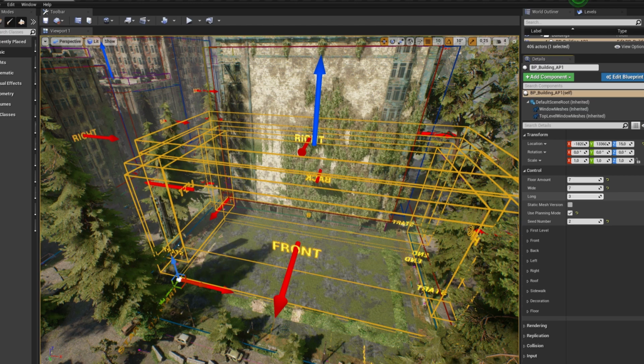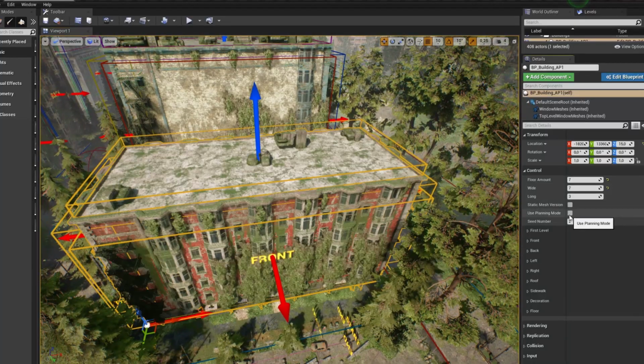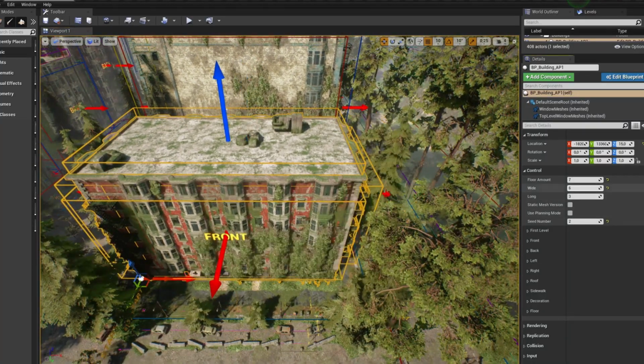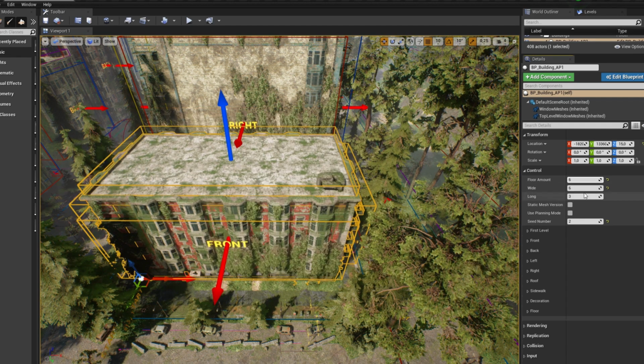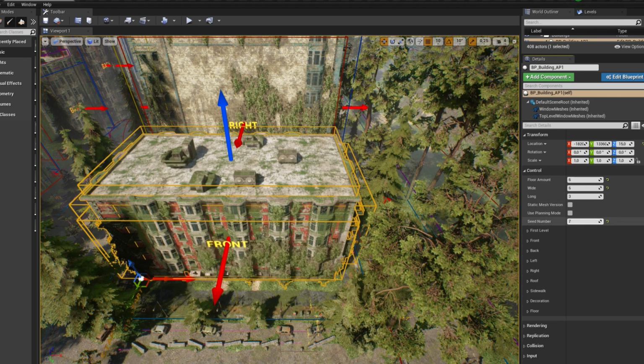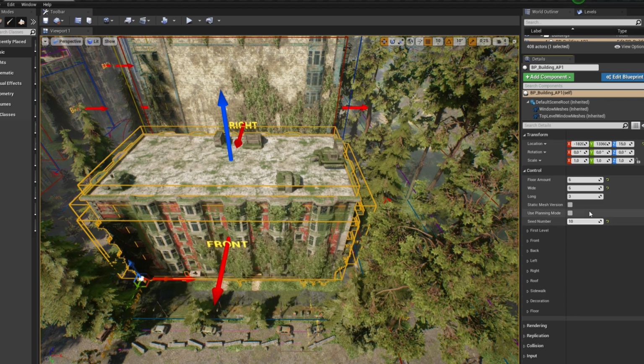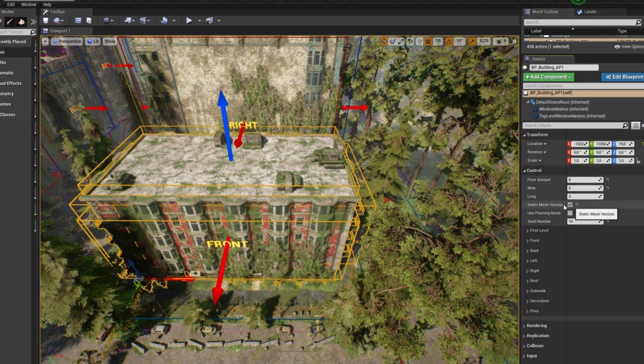The system is divided into different parts. First stage is the planning stage. In this part of the system we'll calculate building dimensions and generate bounds that are later used for the actual building process. Turning that on will make it faster to work and edit buildings, but you want to change that to false when you are done. This will then run the actual logic that generates instances and assign materials.